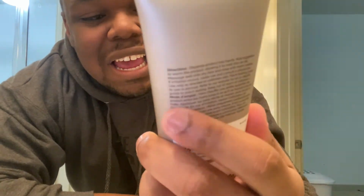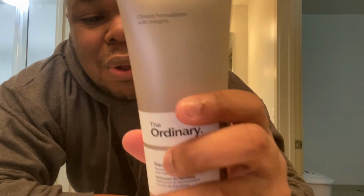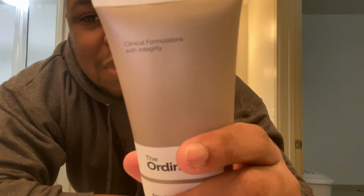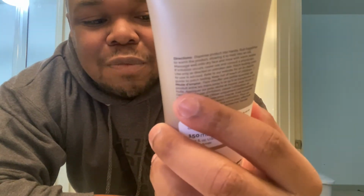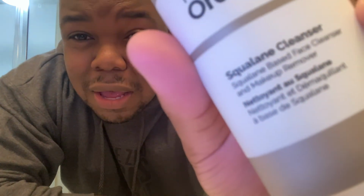And this is a cleanser that is going to be for your face. One thing that I don't like about this, and one thing that I noticed when I was looking at it on The Ordinary's website, is that this is also used for makeup removing. I don't know if you can see it, but it's also used for makeup removing, and I don't wear makeup. So I don't know if it's really going to be that good of a cleanser or if it's mostly going to be for the makeup side. So that's going to be the cleansers I'm going to be using.